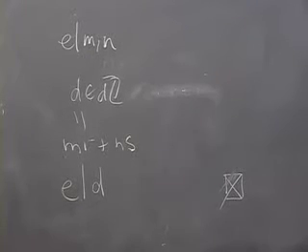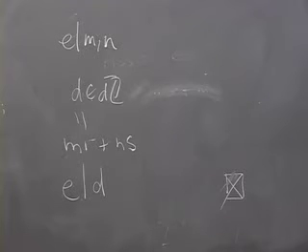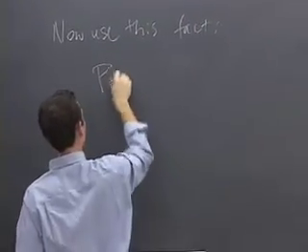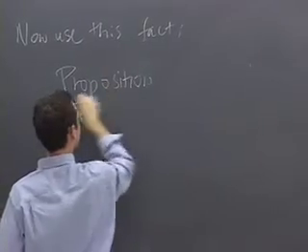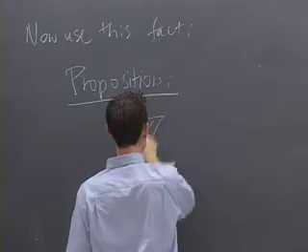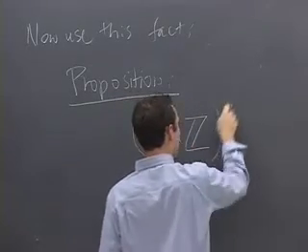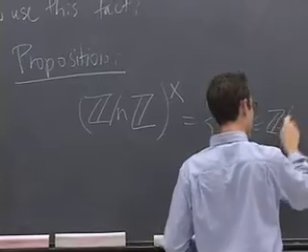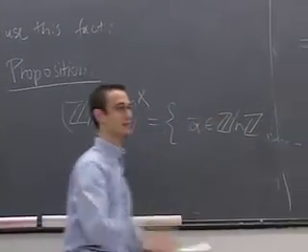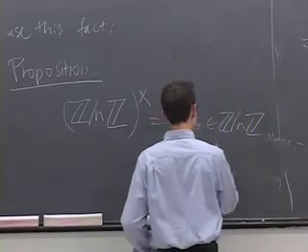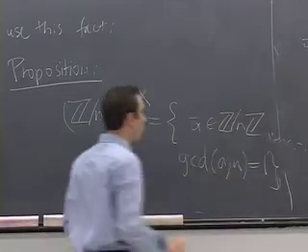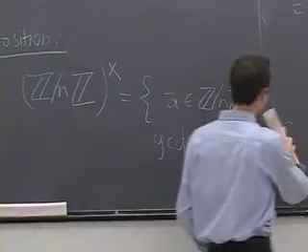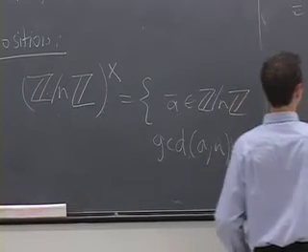Now let's use this fact to prove the proposition. (Z/nZ)* looks like exactly the set of a-bar in Z/nZ such that, any guesses? Yes? a and then the rest of... Exactly. The gcd of a and n is 1. Or to use a more abbreviated terminology, a and n are relatively prime. So this is very easy to prove now that we've established these sorts of basic arithmetic facts about the subgroups of Z.